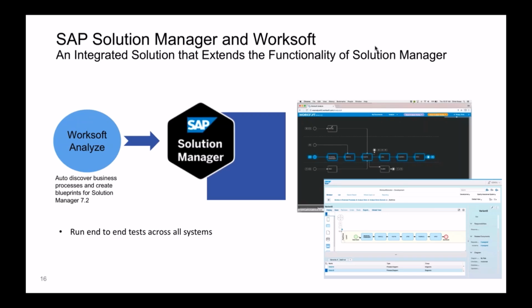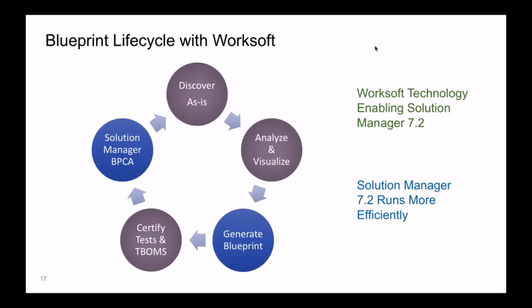So our core value prop for you is actually we want to extend the value that you get out of Solution Manager. So don't think of it as just something I use for transport. I actually want to use it for all the other capabilities of change analysis and monitoring, right? So Worksoft Analyze will discover the processes, we'll graphically show them, we'll consolidate them for you, and then we'll export those into blueprints. So what do we do with the blueprint? What is the life cycle within Worksoft?